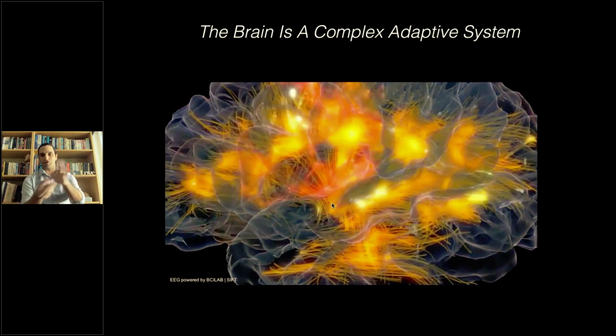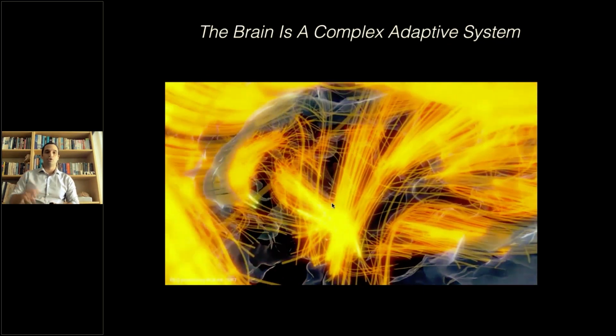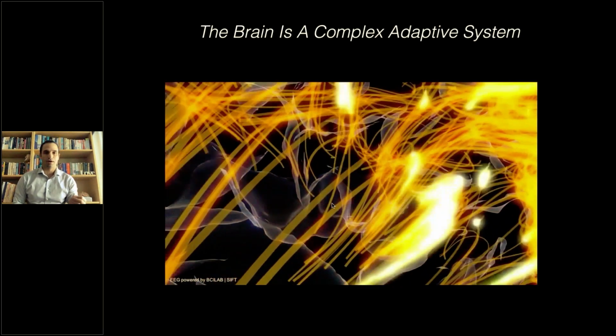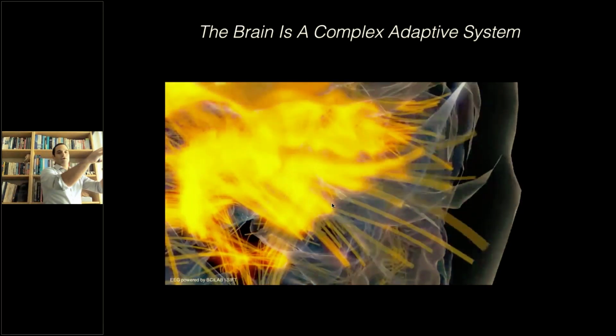And you can see all of these different areas, red lighting up green. These are the different brain waves involved in different brain states. Now you fly through the glass brain and you look at all of the neural signals traveling to and fro in these large-scale networks. There's no one organizer in the brain, and this is a really important point. There's no one organizer like a conductor of an orchestra. These people play these instruments in this certain amount of time, you people play those instruments, and I'm conducting the entire thing. That's organization by design. The brain doesn't work that way. The brain is self-organized. There is no such thing as a real self located anywhere in the brain.